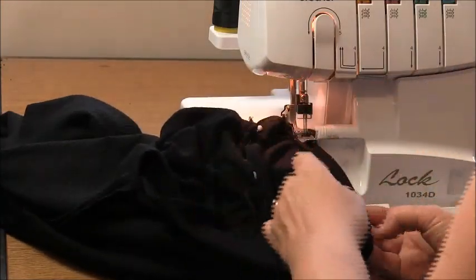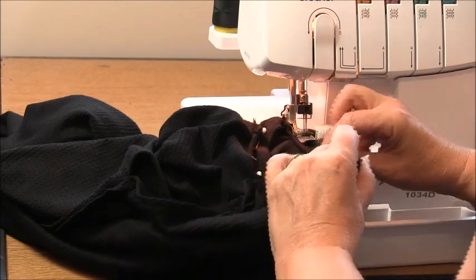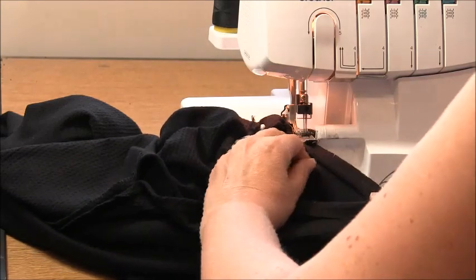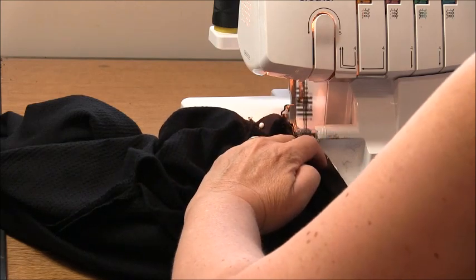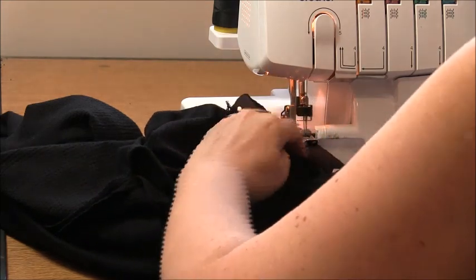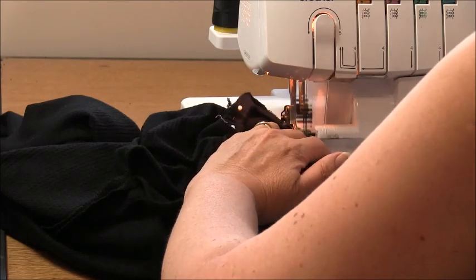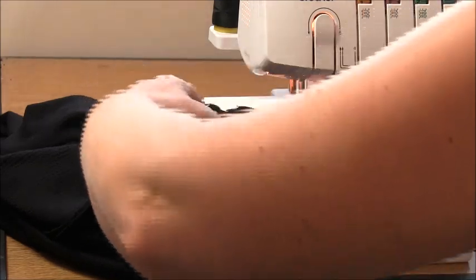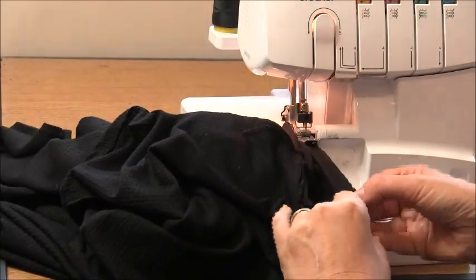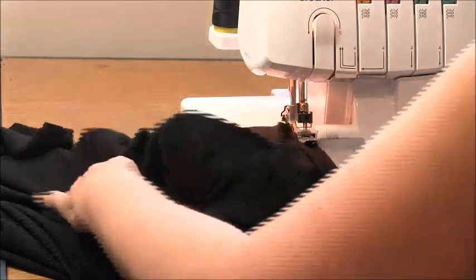Once you run a couple of stitches to hold the first notch of the shoulder into place, come and match up the centre front. We want to straighten out that seam as much as we can, always looking for a nice even amount from the edge of the presser foot. We're going to start overlocking it into position — it's the last thing we have to do. Stretch it enough to put it into place but not so much that you're going to distort the neckline. Then rearrange the work and continue.